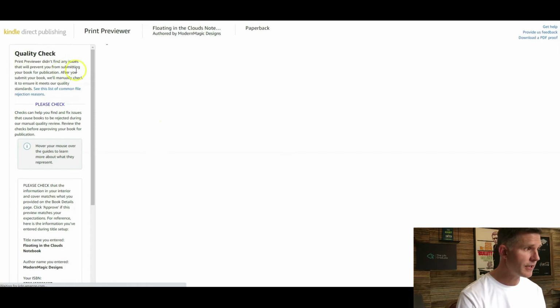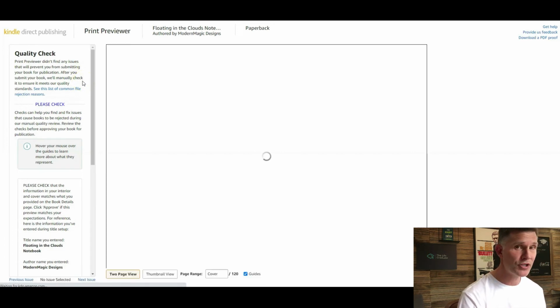It says quality check here, so it didn't find any issues that will prevent you from submitting your book, and they'll manually check it. So a person will go over it to make sure it meets their quality standards, and there are no issues in regards to title or subtitle or anything like that as well.